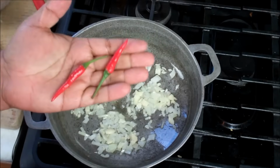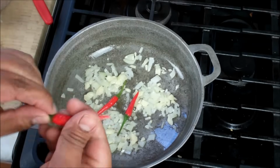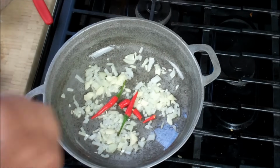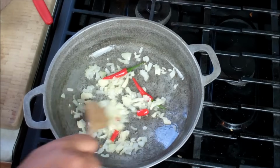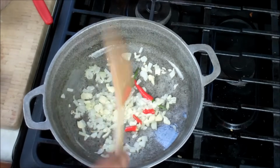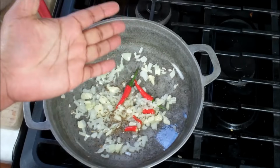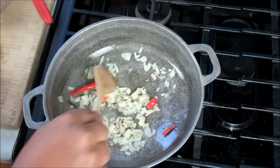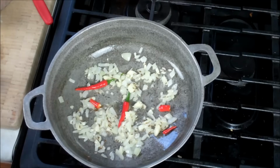For a heat element, I've got 2 of these bird's eye chili, or bird pepper as we call it in the Caribbean, and I've got a 3rd one which I'm going to break because I want to release the heat. The first 2 I put in like that because we're going to get the flavor from it without that raw heat, and try your best not to break them while we're cooking. Next up, I'm going to go in with some cumin seeds. We call that jeera in the Southern Caribbean. Give that a quick stir. Heat still on low, and right away that cumin is going to start, oh boy, smelling nice.